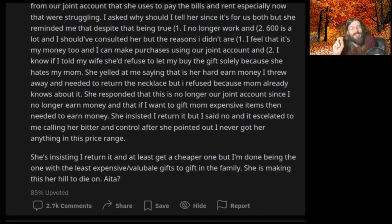You just decided to take a huge chunk of money that your wife needed and spent it out of the blue, and you're claiming, oh well, I worked for the past few months, so that's my money too. OP, your finances and your family come first, and you're making it seem like your wife's being a meanie who's saying, oh no, I don't want you to get your mom an expensive gift. I don't think that's the case. What I think is the case here is that you folks are having a hard time making ends meet, and she's worried about making ends meet.